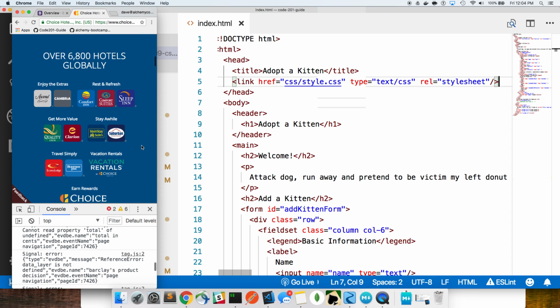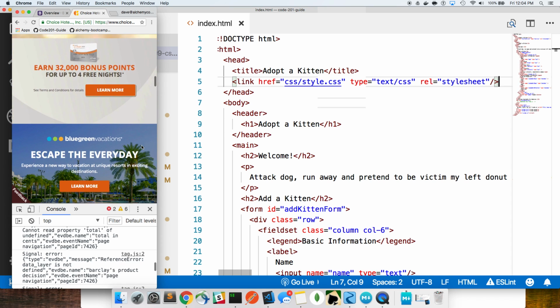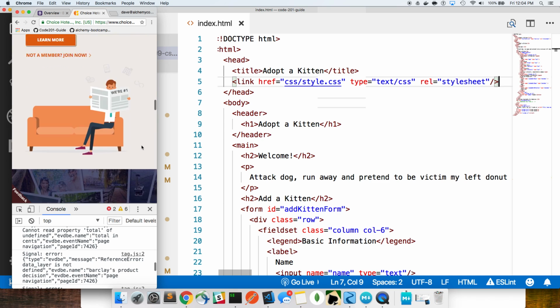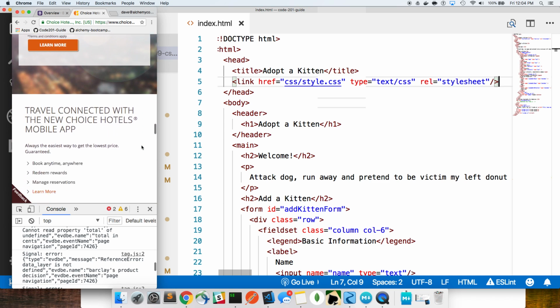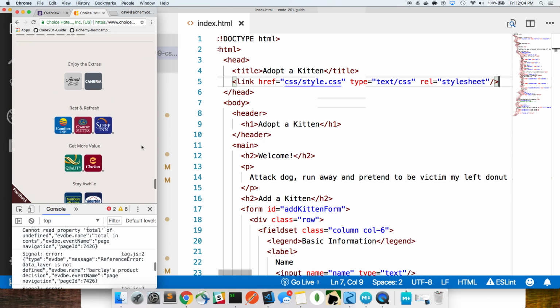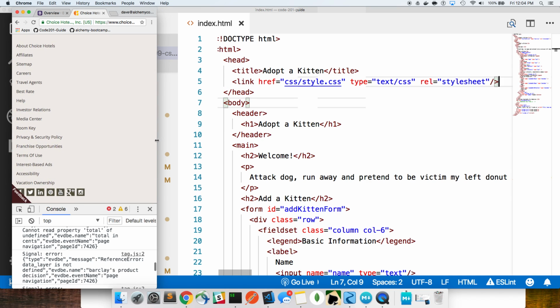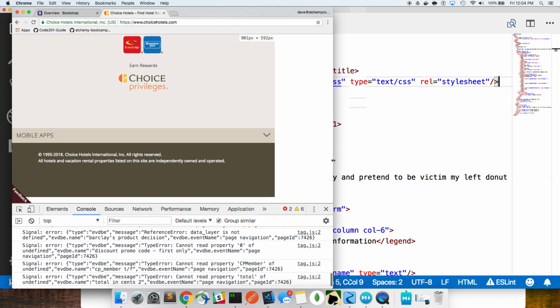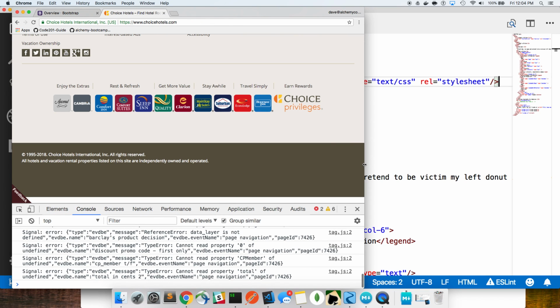We hate scrolling left to right. Yeah. Okay, so it did all kinds of nice things to make this work. Good job, Choice Hotels. They put some menu down here, so there's a lot of dynamic things that happened as that's changing the size of the screen.